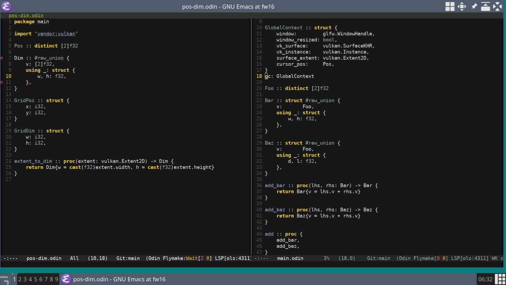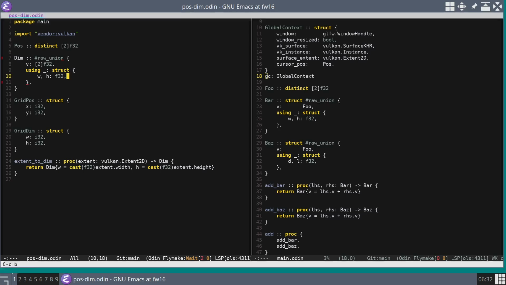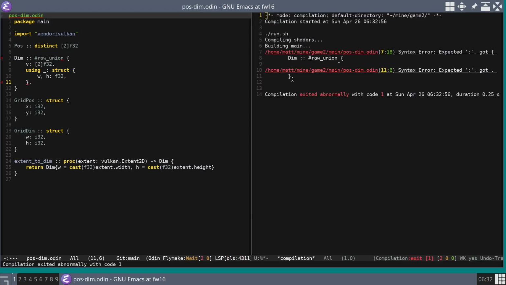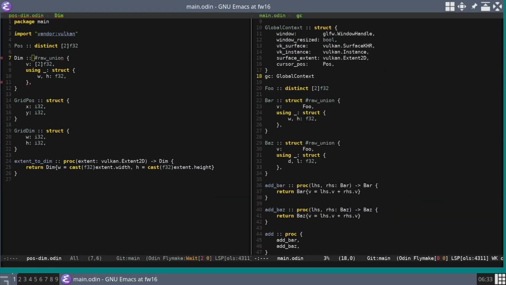Why didn't that work? Right, let's see. Do you run? You don't run. Syntax expected semicolon. But why? It says struct first. That's the reason why. God damn it. Okay.